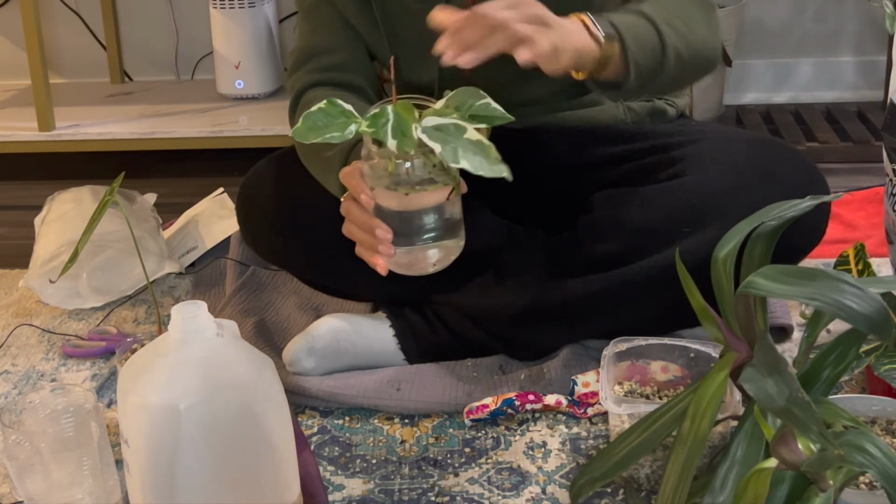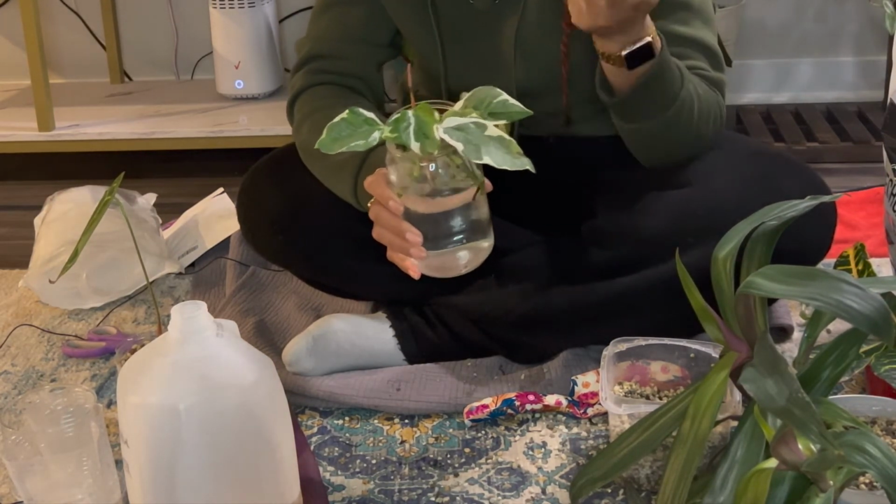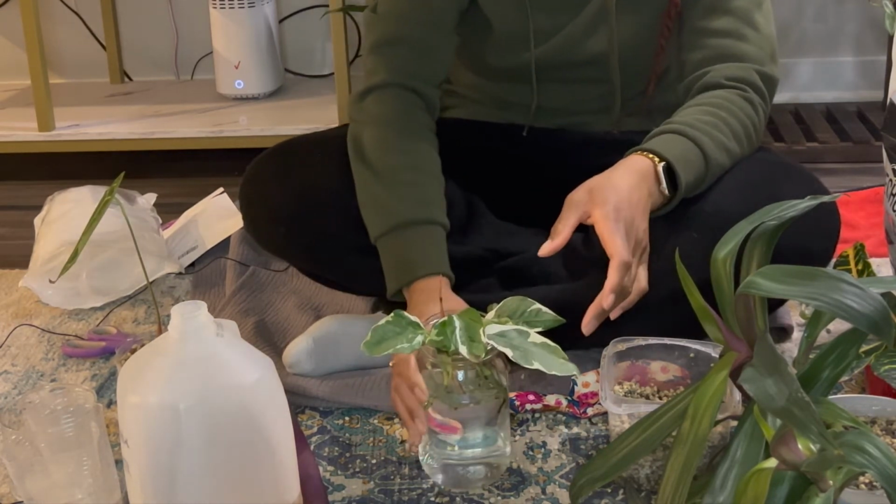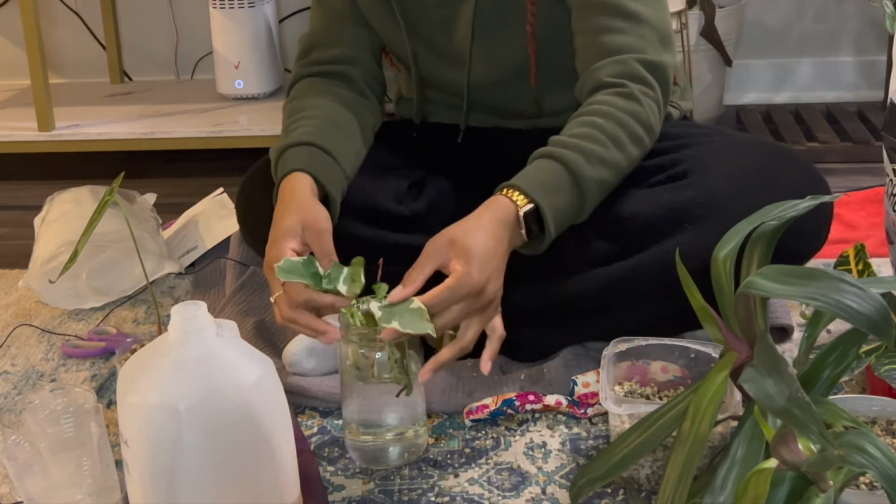I know they don't look like much. I feel like I say that all the time. But these are, I've been wanting these Pothos n Joy.